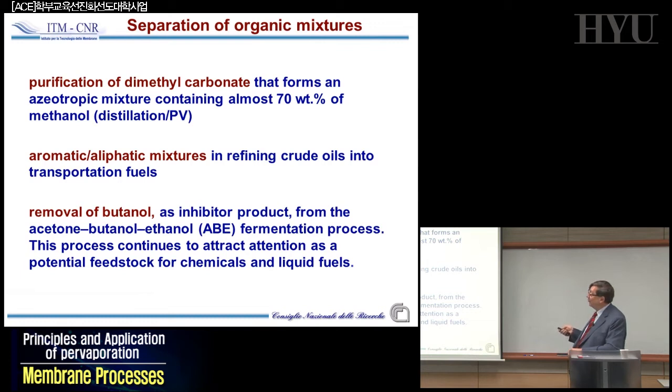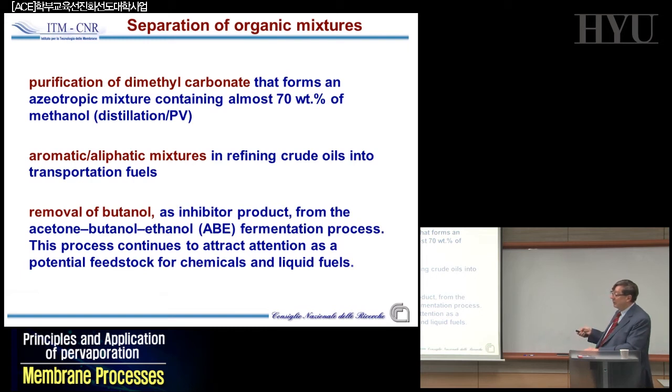And that can be done if you have the right membranes. In this case, unfortunately, membranes able to do this separation with high selectivity have to be stable also at a high temperature. There are people working at relatively high temperature in this case, and it works. If you want to operate at room temperature, the selectivity is not so high as expected. So still people are working and trying. For example, ITM colleagues are working to find better polymers to make this kind of industrial separation. This is an industrial problem.